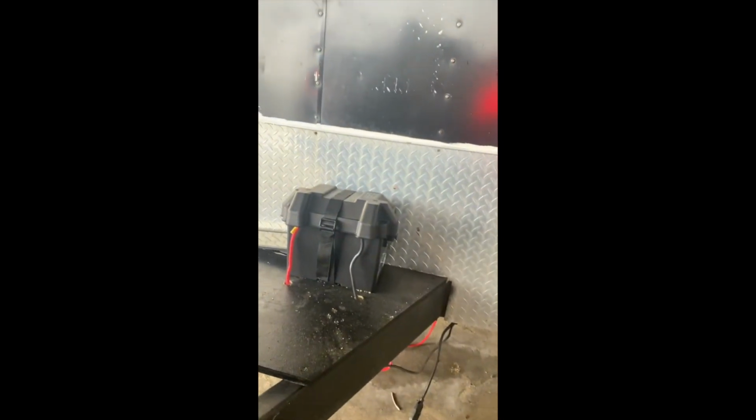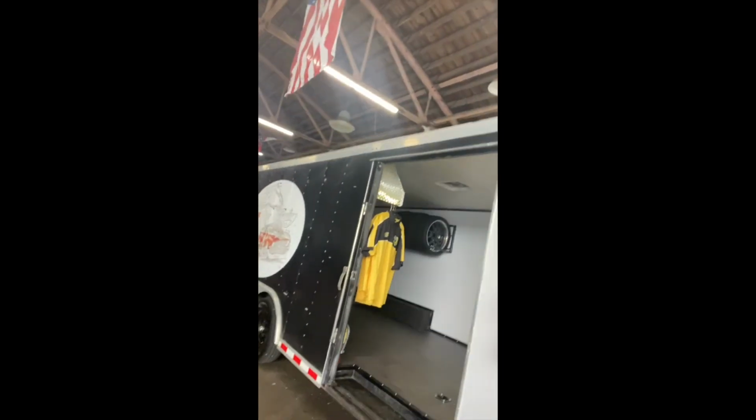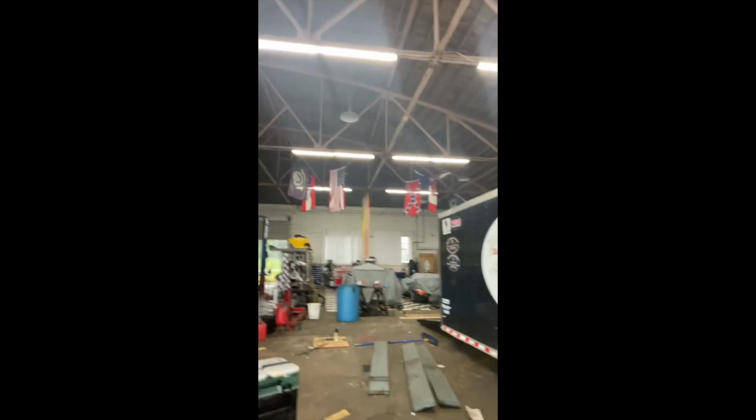Then we come around to the front of the trailer. There's our new battery box, and it's coupled into the wiring of the truck so that not only does it power the trailer, but will also provide power. And then we put a 110 outlet. We're gonna hang that tomorrow, and that'll give us a place to plug in our 110 off of the generator or the power.